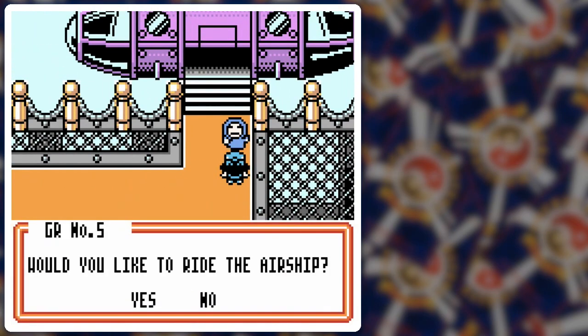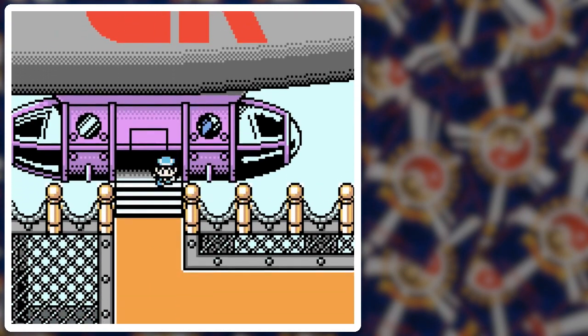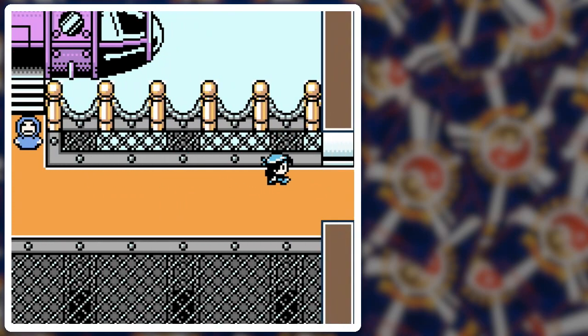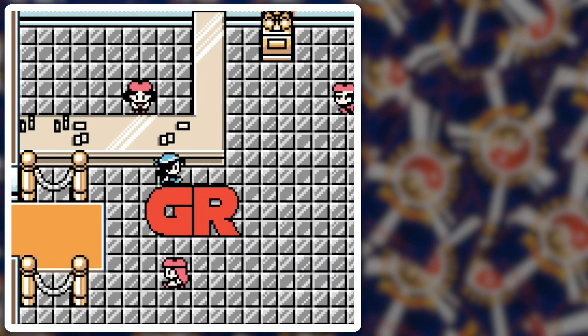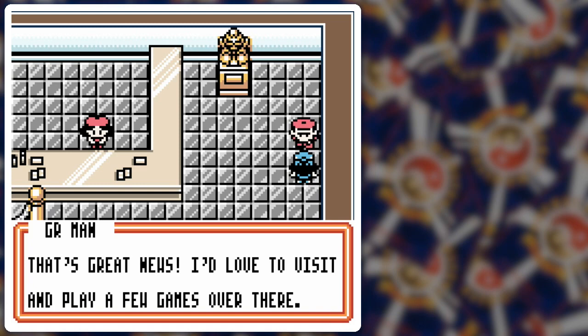Alright, let's go back over to the island. Yeah, same dialogue. And mash that B button. Okay. And we made it. Same thing. We've been told that we're all welcome to go to your home island. Yes, that's great news. Love to visit and play a few games over there.